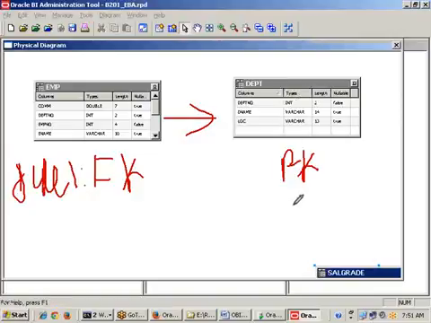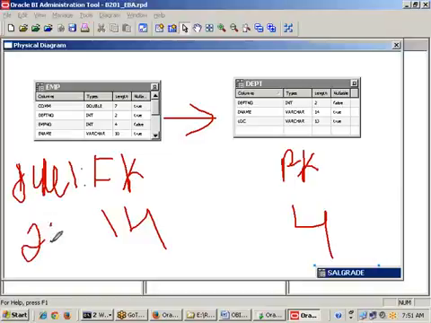Here, how many records are available, sir? 4 records: 10th department, 20th department, 30th department, 40th department. Here how many records are available, sir? 40 records, or some more also available. By default 40 records are available. Which table contains more data, which table contains less data, sir? This is rule number 2. For the table with more records and the table with fewer records, we need to provide the join. That is rule number 2.